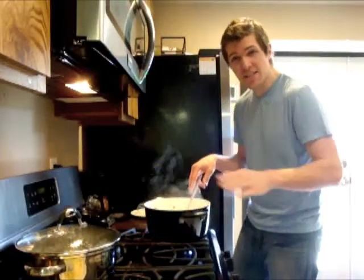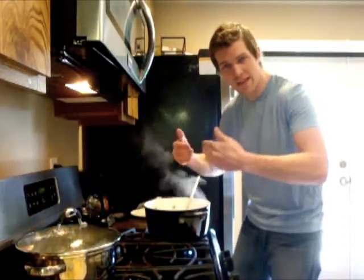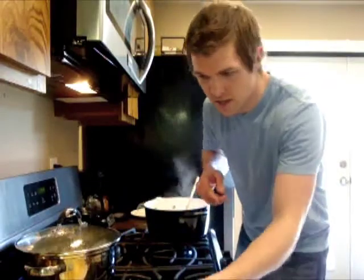Once you've added your seasonings and your flavorings, you want to cut off the heat. There's already enough heat in this pot to where the mixture will continue to thicken and continue to cook without having any flame over it. Where's the cheese? Now is when we want to add our cheese.